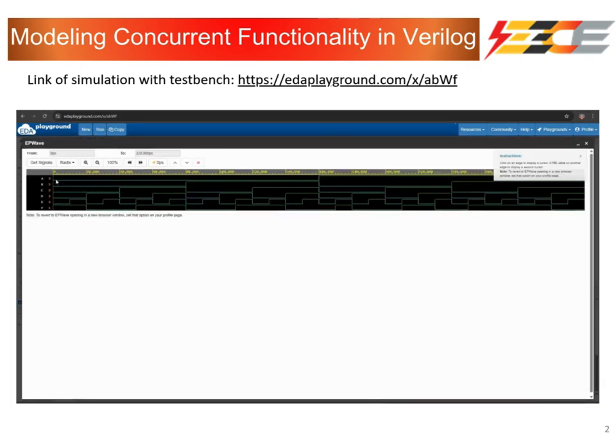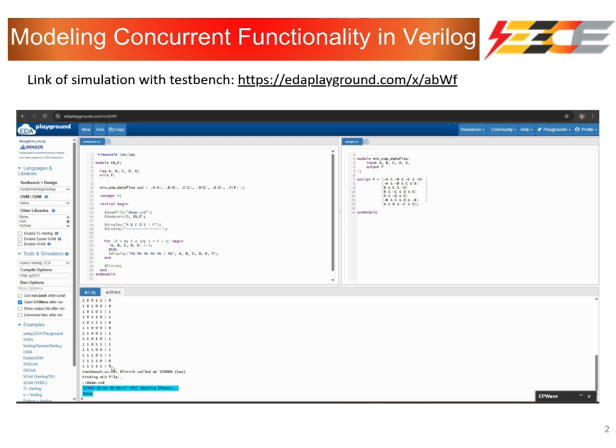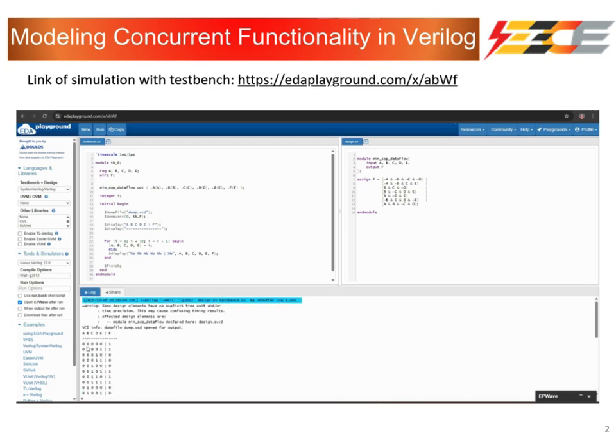For example, for not A, not B, not C, not D, not E, or 0, 0, 0, 0, 0, we are generating an output of 1. For 0, 0, 0, 0, 1, on our truth table it is also 1. We are generating also an output of 1, and it checks on our record. Here, it has also generated our truth table, 1, 1, 0, 0, just like on our waveform.